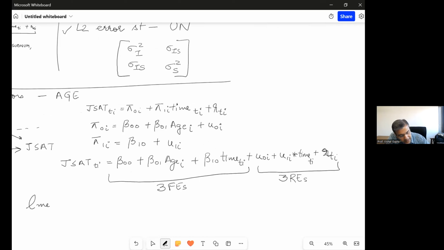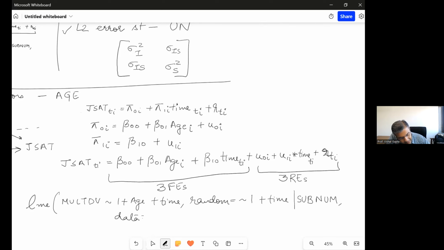It's going to be LME mult dv is regressed on 1 plus age plus time, random is equal to tilde 1 plus time, and it varies per subnum, and data is equal to unif dot.